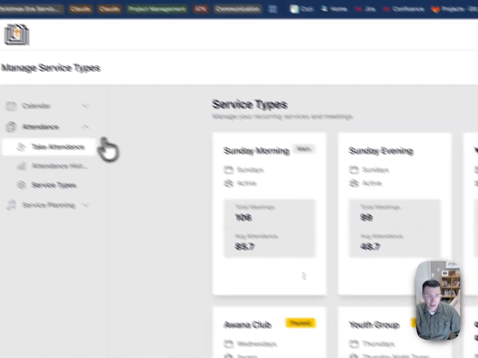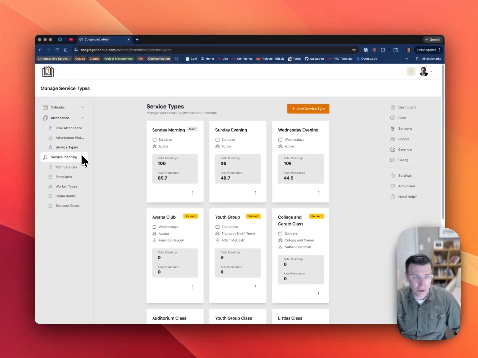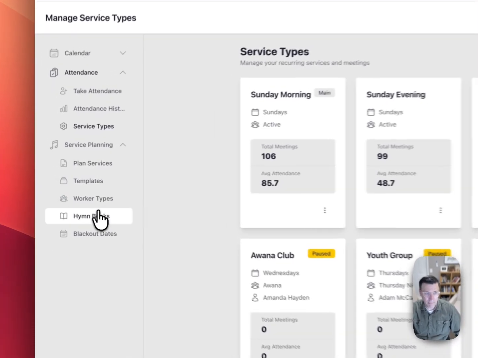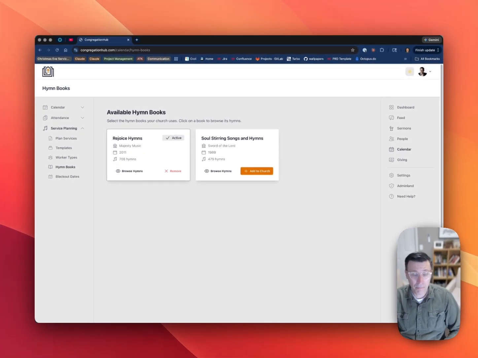We'll cancel this. Once that's done, we're going to go to our next step, which is to choose a hymn book. So underneath service planning, there's hymn books. Right now, I've only got these two hymn books available, but I have an easy way to add hymn book information. So if there's a hymn book that you want to use, send me a message however you can. Use the ticket system, send it on X, send it on Facebook, text me if you have my number, and I will add your hymn book. Just let me know what hymn book it is, what year it is, and I can get that in here. But you'll find your hymn book on the list. You'll pick your hymn book.